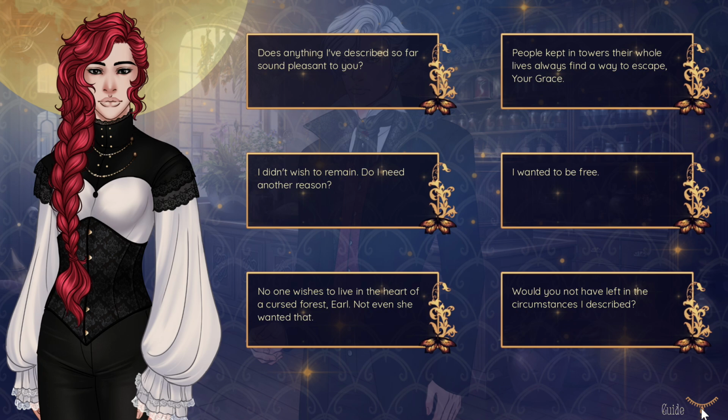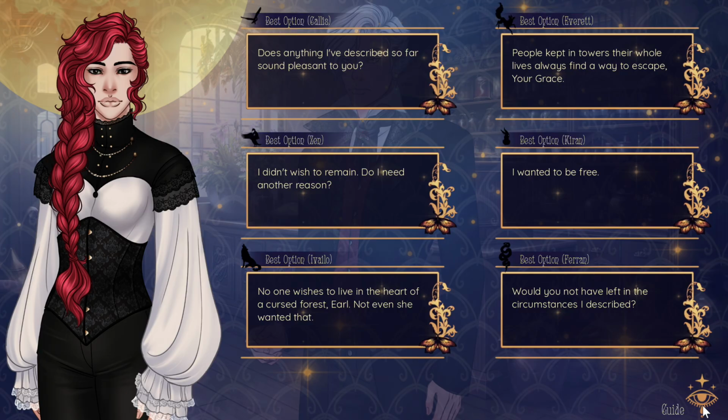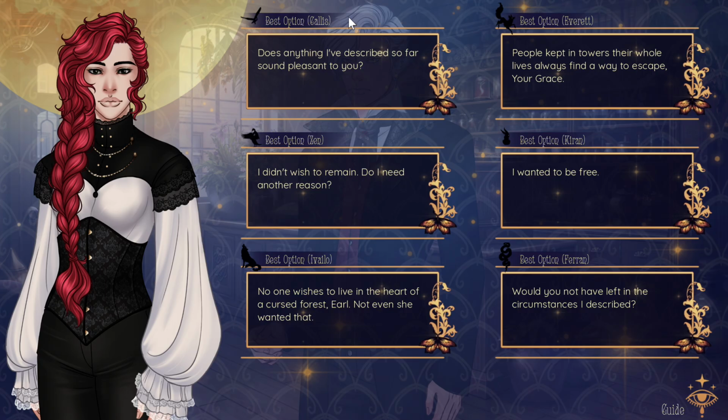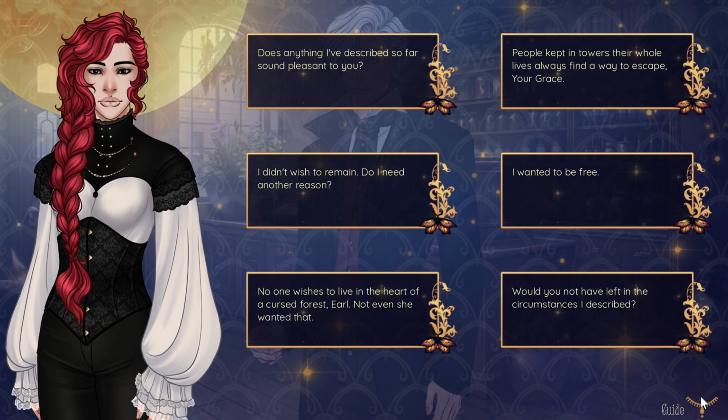First is this guide, which I have shown off before. So when you click, it essentially just pops up a little notice that tells you exactly what every choice does. In this scenario, each choice kind of aligns to a character and it's the best option for them, but you'll also sometimes see good option or worst option in other choices, and you can toggle this on and off on every single menu.